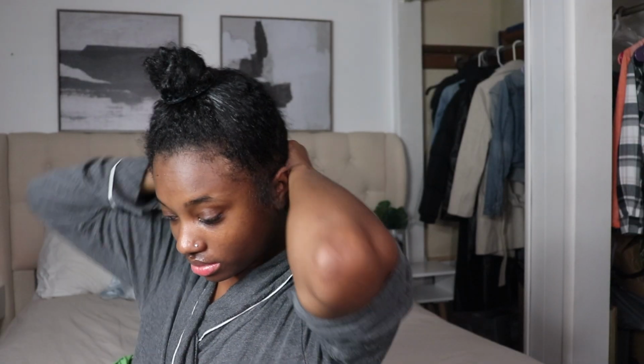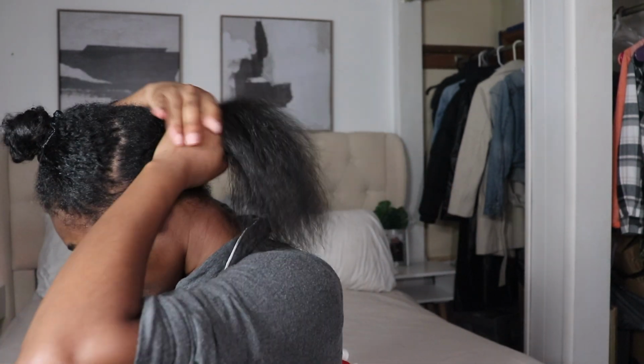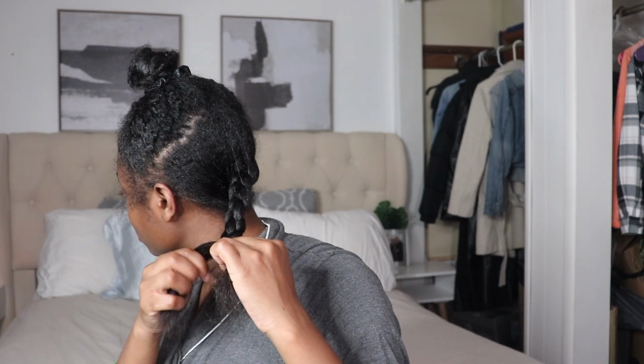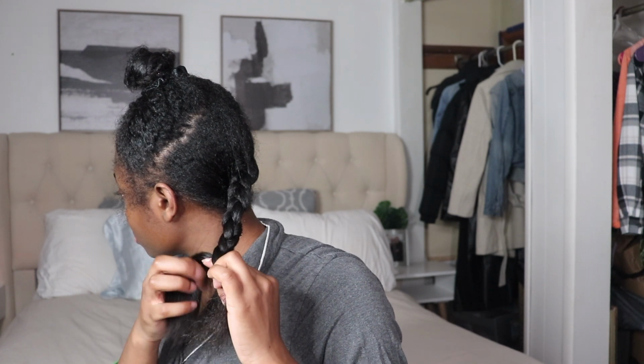Are getting tired, that is an arm workout for you. I am now sectioning off my dried hair so that it doesn't get wet when I start to dry my wet hair. So I like to section that off and re-braid it and put it to the side.